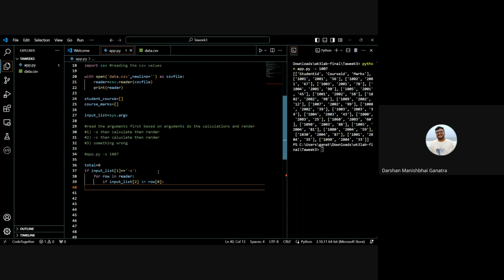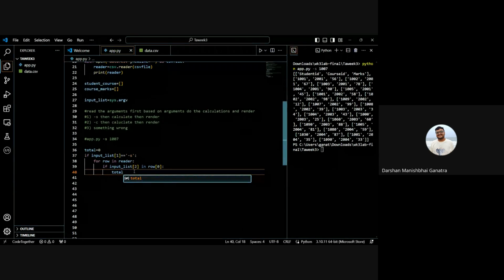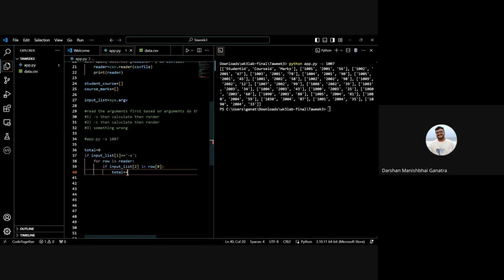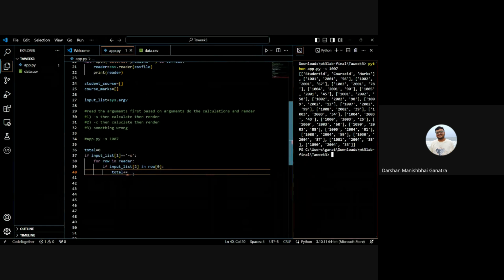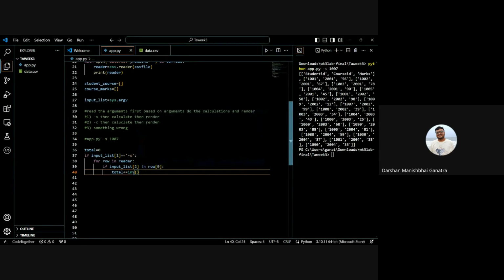See, now I'm counting the total. Total plus equal to, because the marks will be in strings, as you can see. So I will have to convert it into an integer if you want to do the total.